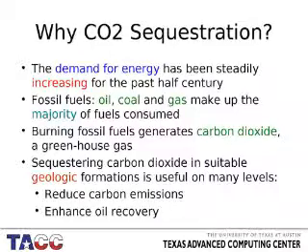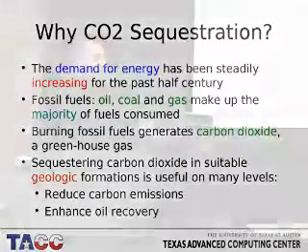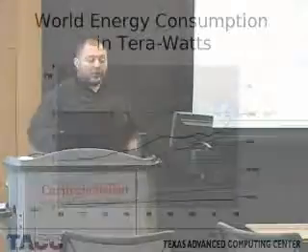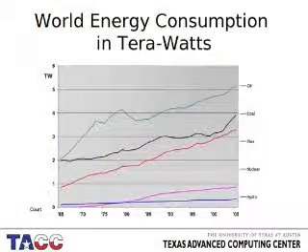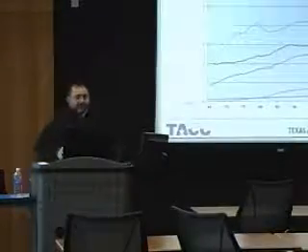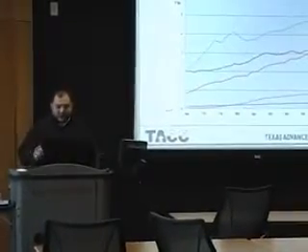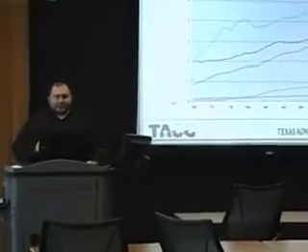First off, why do you want to sequester CO2? Well, it's very simple. We need energy. And to get energy, we burn fossil fuels. You can look at oil, coal, and gas, and they're the top three in terms of fuels that we consume in order to produce energy. And of course, this trend is increasing. It's unlikely that it will change until a couple of decades from now.